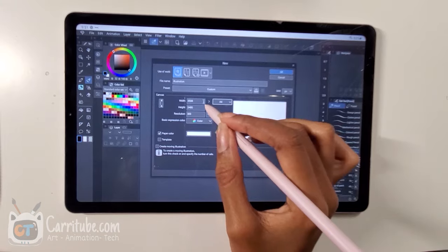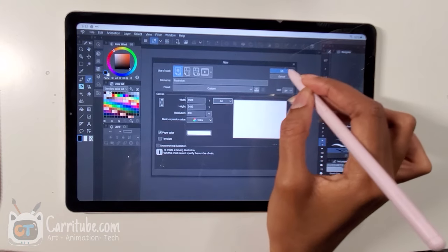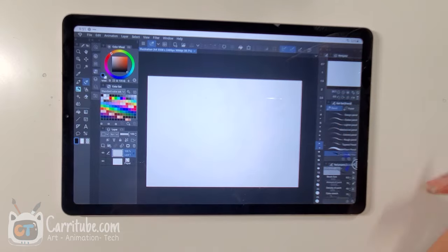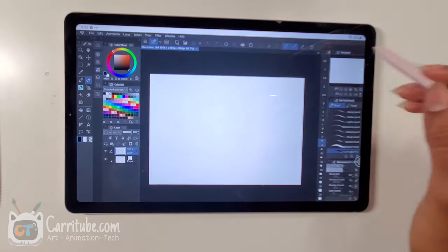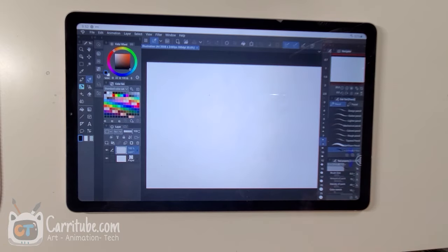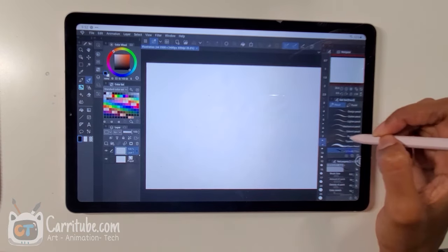So guys, I'm going with A4 for my paper size and 300 resolution, so it's a pretty big canvas. I already set up my workspace to have everything on the side, and it's not too cramped, even though this tablet is slightly smaller. So let's just start sketching.